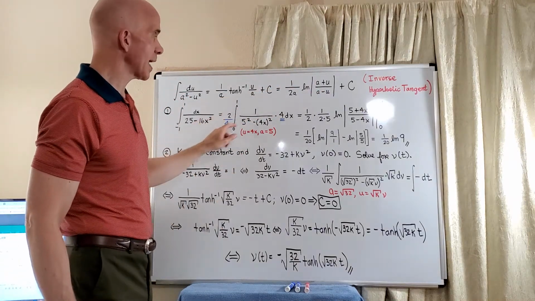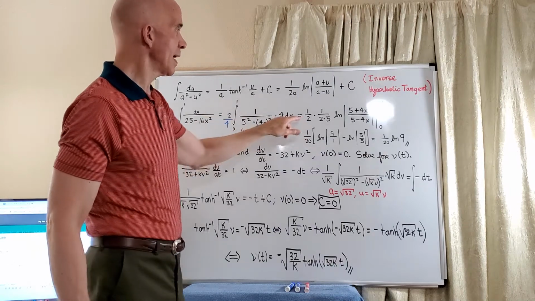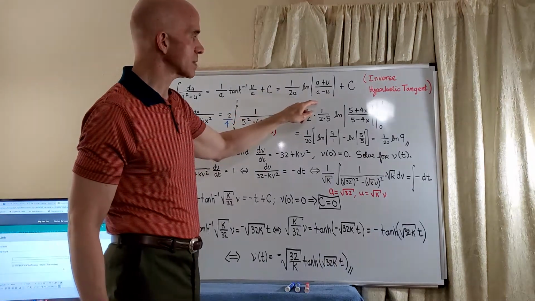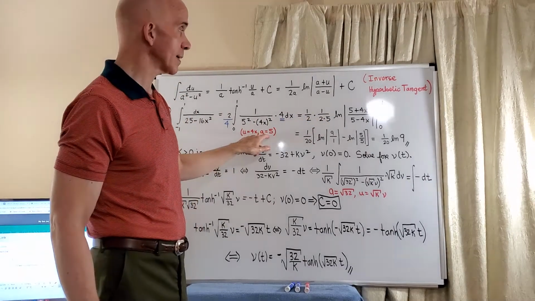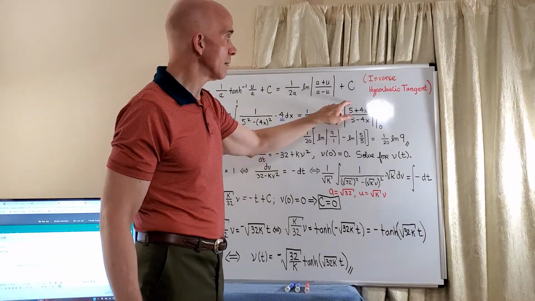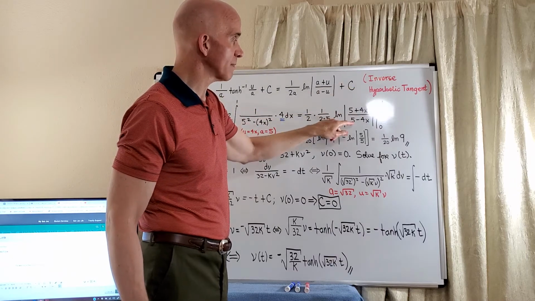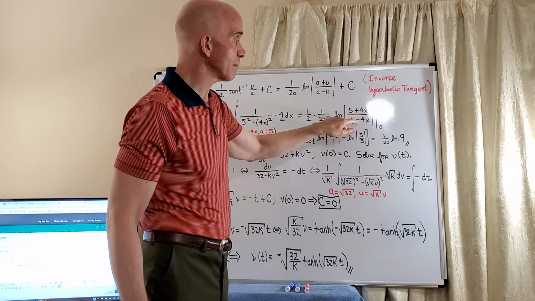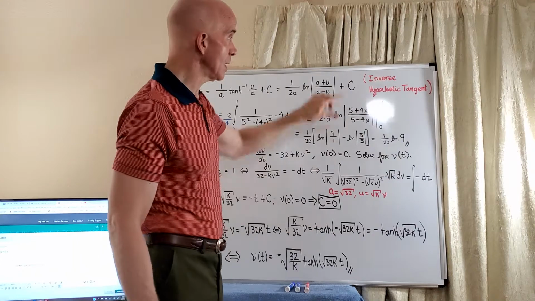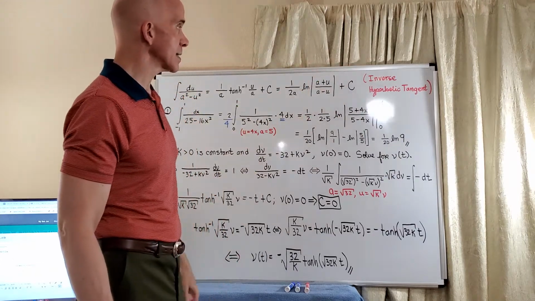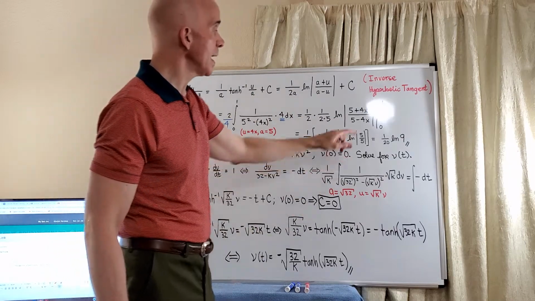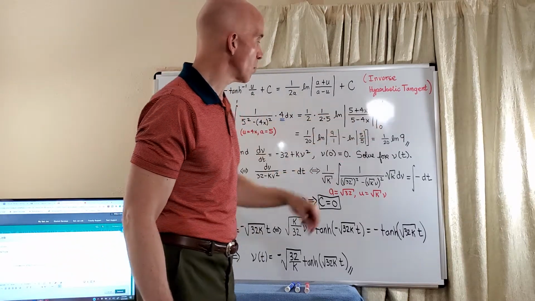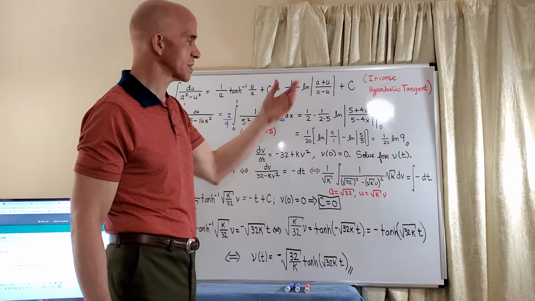So we have the 1/2, which we were stuck with, and then we have the 1 over 2a, so we have 1 divided by 2 times 5. There, a is 5, right? And then we have the natural log of (a plus u), 5 plus 4x, divided by 5 minus 4x in absolute value. Just application of this antiderivative, and we don't need the c because it's a definite integral. And then we evaluate from 0 to 1. So it is very simple to use this formula.